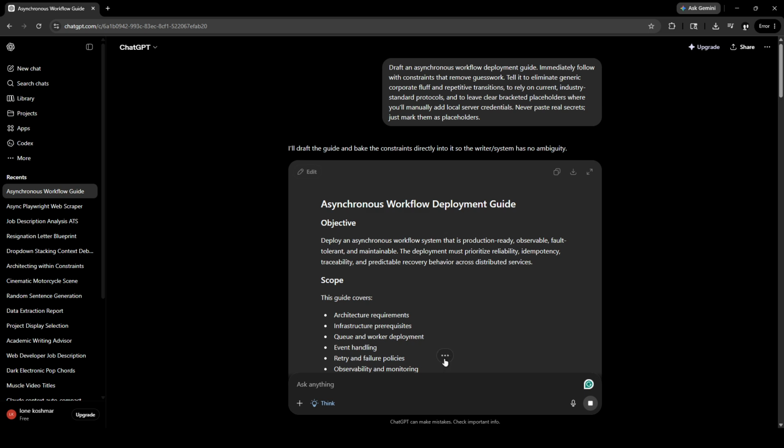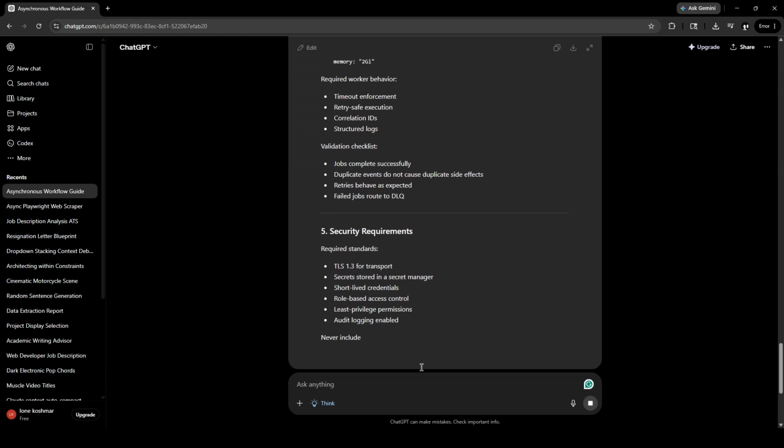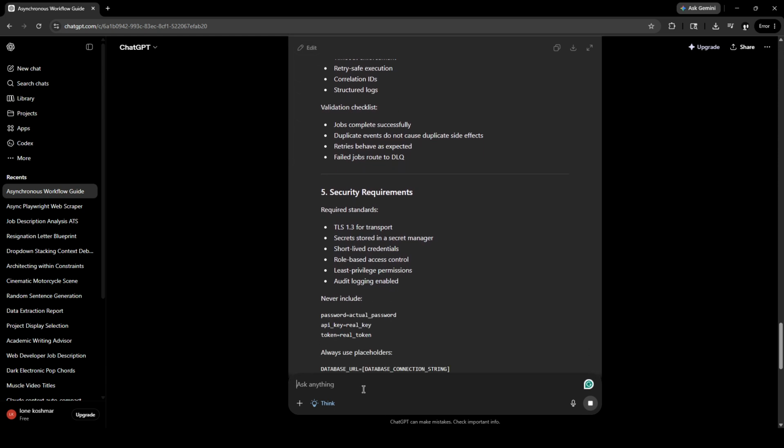Finally, specify a clean output format so you get a copy-ready asset. Request a single column markdown structure with crisp headers, distinct code blocks where relevant, and a tightly organized bullet matrix. Ban polite intros and outros so the response starts with substance. Then review the result, verify any technical claims, and paste it directly into your workspace.